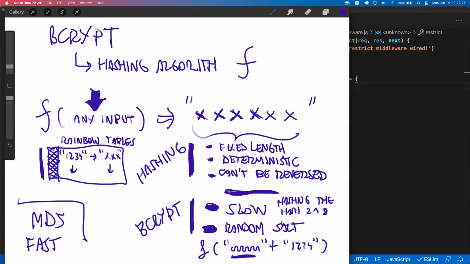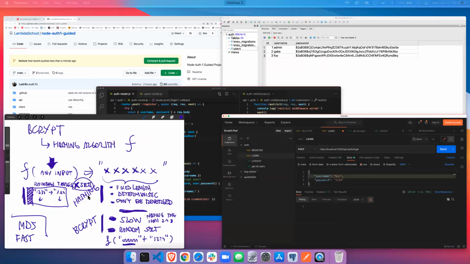If you start putting salts into the picture, even if you know what the salts are, if they're different for each user in the database, then you have to create a number of rainbow tables multiplied by the number of salts that are used. So again, we're thwarting the attacker by making it unfeasible to construct rainbow tables. Does that make sense? It's a little bit of a mind bender. Yeah, that makes a lot more sense. Thank you. Awesome. And we can review some of this stuff tomorrow, okay?